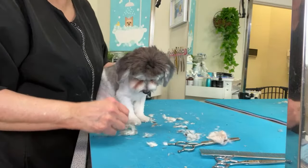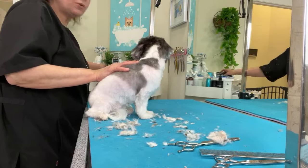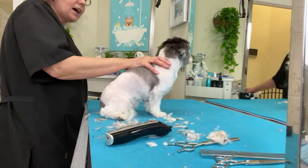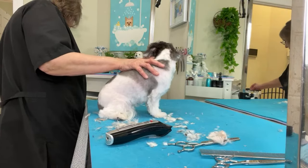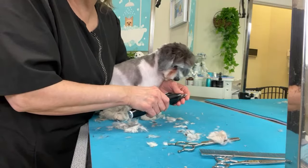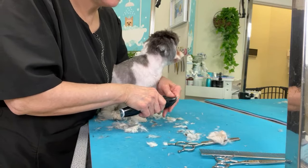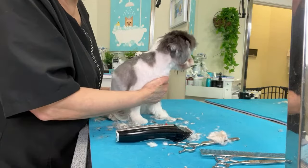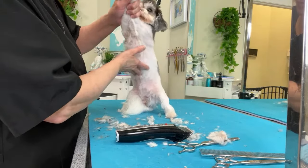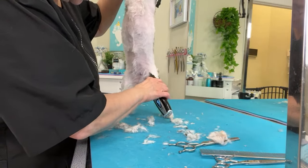All right, I'm gonna shave her belly with a 7F because I definitely don't want to go too close on that. She does need a dress. You know what? I have some dresses that would fit her. I should dress her, shouldn't I? That's a good idea. I've done that before when I've had to cut down a dog and the owner didn't want them cut. And it usually makes the owner smile when they see the dog. Like if it's a boy, I'll put a t-shirt on it.